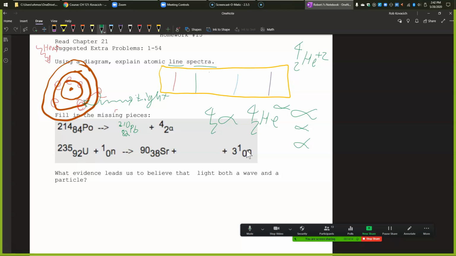Also, can we have alpha and beta particles on the right side of these nuclear equations? No. I'm not saying that you can't have a source emit alpha, beta, gamma, neutrons, electrons. You can do everything, but each one of those is an individual different reaction. So if I'm radioactive and I undergo a decay, I don't have to decay the same way every time. Does that make sense? I usually do, but there are definitely other modes of decay than that. And we'll talk about that today, I know we will.